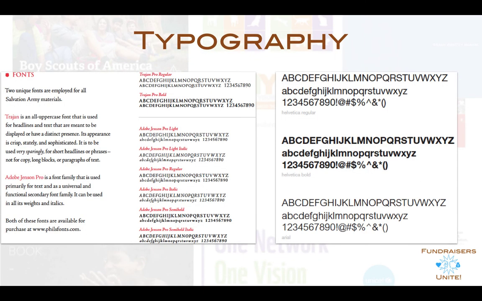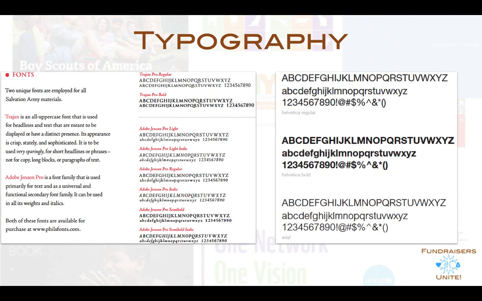Next, we'll look at typography. Your brand's typography may vary by web versus print, and that's okay. You can use different forms of typography. However, you do want to make sure that you are consistent with the kind of fonts and typography that you use. Generally what you'll want to do is just establish that within your brand book. So again, you could use a primary and a secondary one.